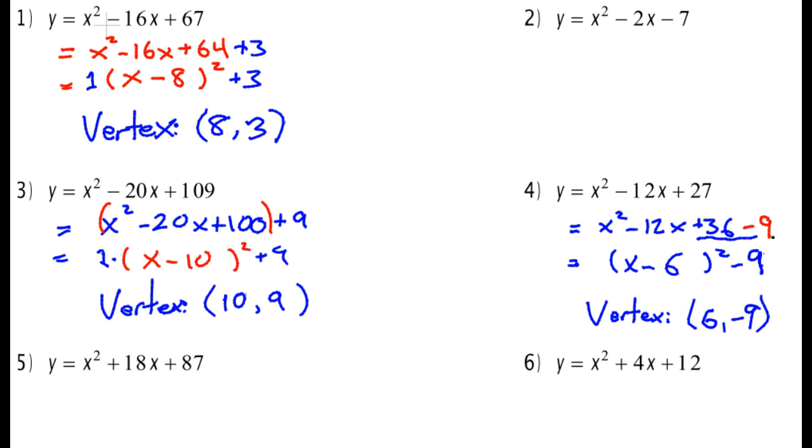Make this equal to whatever this is. 109, and then 100, 9. Equals 7, and then 4. Whatever it takes to make those equal. Complete the square. Half of negative 5. Square root is 36. Same as the warm-up one.